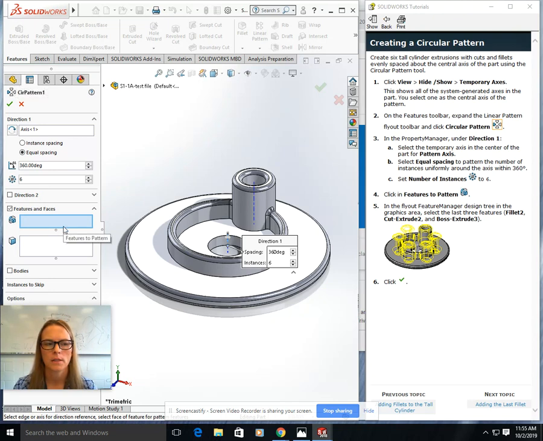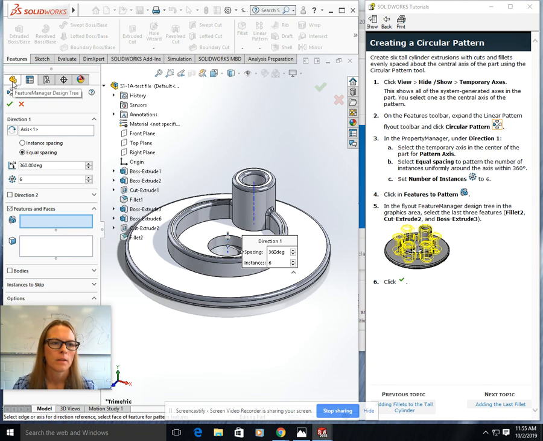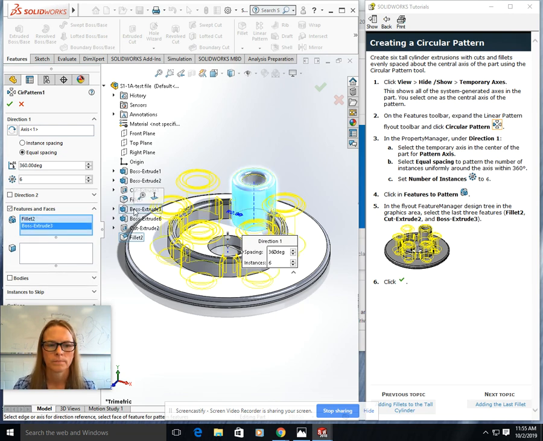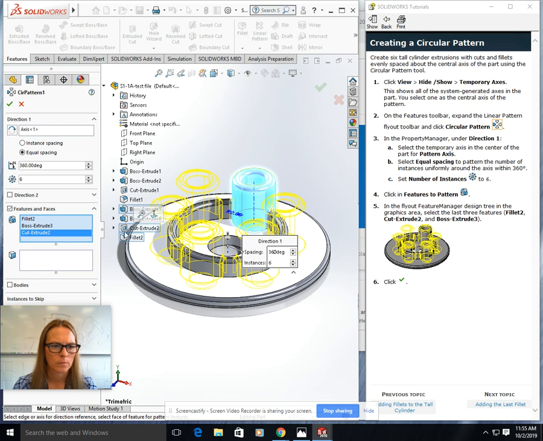Now I'm going to go click on some stuff that I want to go in there. So I go back here. It pops up. So I want Fillet 2, cut extrude 2, and boss extrude 3. Okay. So I've got fillet 2, boss extrude 3, and cut extrude 2.